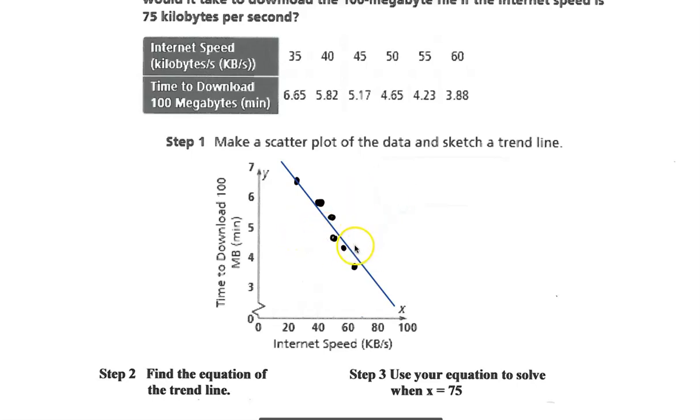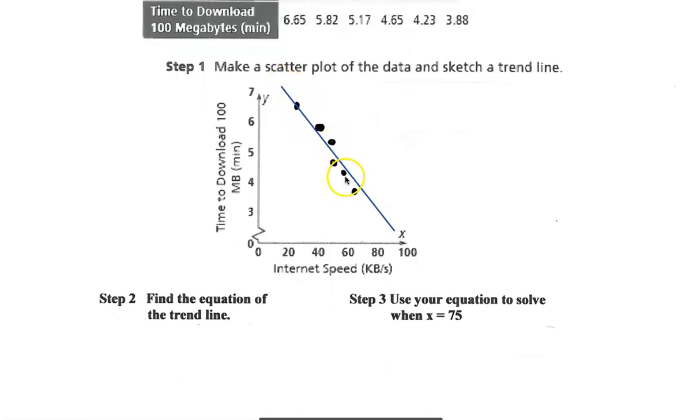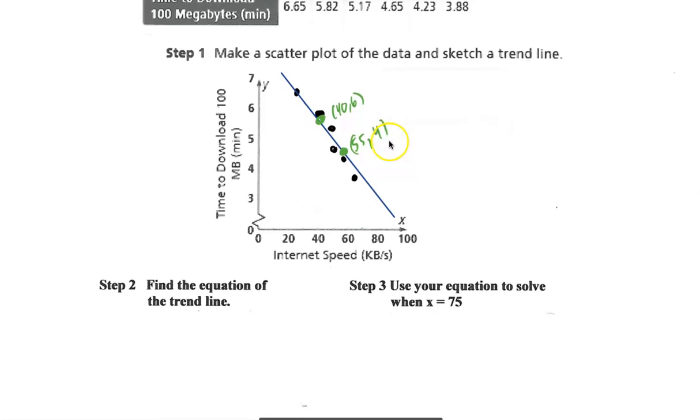So I get something like that. Next, with our trend line, again, ignore everything else. With your trend line, look for 2 points. I'm going to say right here, we'll say that's 55 and 4. And it will also hit 40, well, my grip's a little off. It was supposed to be 40 and 6. That's what I was supposed to hit. Again, answers will vary. I'm going to use that just for ease. So those are 2 points.